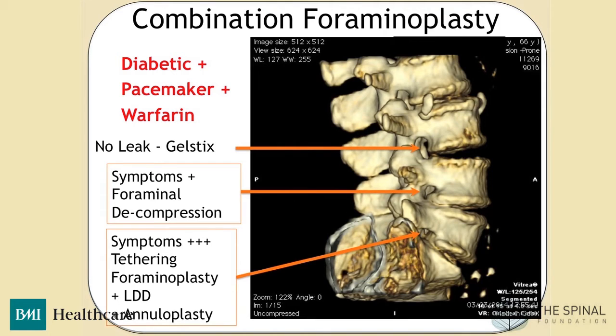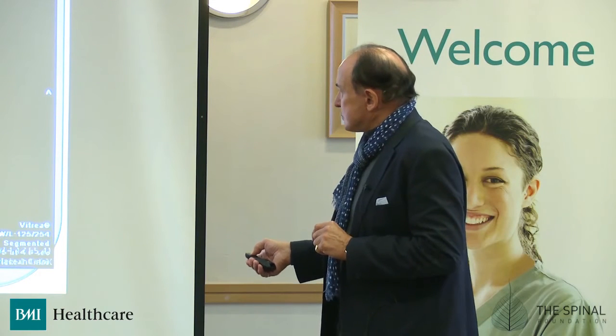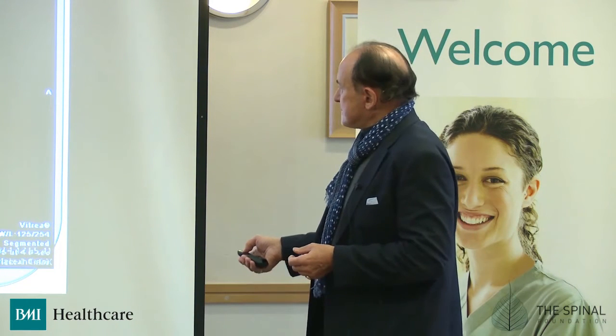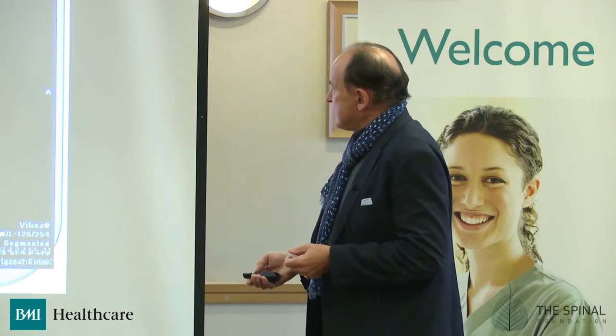So what did we do? There was no leak at that level, so we put in gel sticks, which is a polyacrylonitrile, which absorbs acids and slows down degeneration within the disc, and also serves by expansion to raise disc height. So if you like, it's going to cool that disc and help to preserve its function, because we're never going to really recreate function much here.